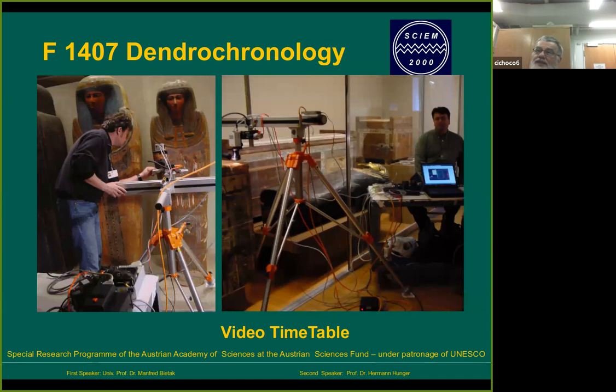This one is a spindle which is driven by an electric motor at the end, and on this spindle a camera with a magnifying lens was mounted, and on the laptop the picture of this camera was shown. And now with the help of the spindle and this motor, we can move the camera along the surface from one ring border to the next one.